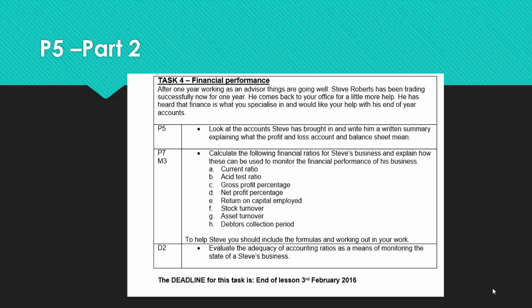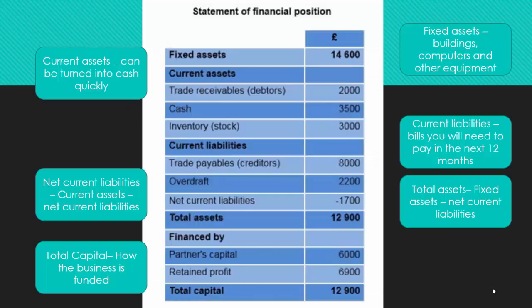This is part 2 for Unit 5 and should be a little bit quicker. Again, it's the second part and we're just having to think this time about Steve's balance sheet. We thought about his profit and loss account, and this time we're looking at his balance sheet. Rather than do the key terms in the same way as I did them in the last video, I'm going to show you just on a statement of financial position, also known as a balance sheet. I'm going to put the key terms next to it.